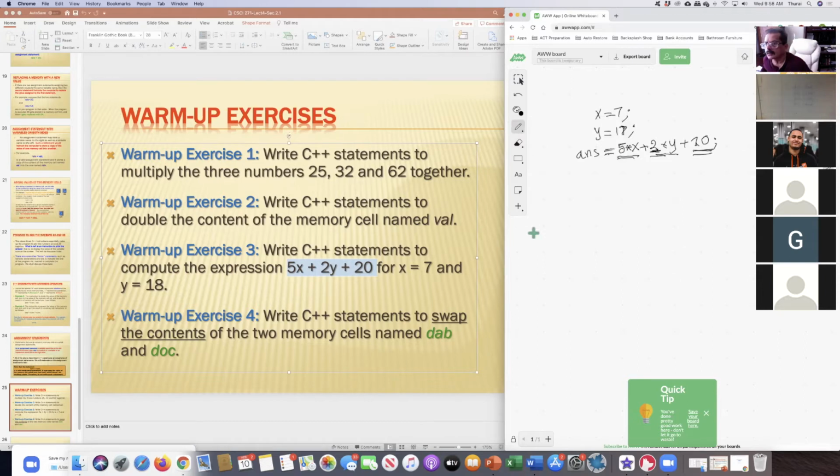Okay, I see a solution. Your first statement says dab equal to something. If you say dab equal to something, then you're erasing dab, right? If you copy something into dab, you're erasing it. So that's not right. I think you meant to write them in the reverse order. You have them in the wrong order.